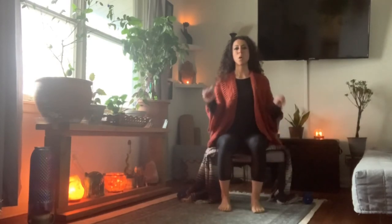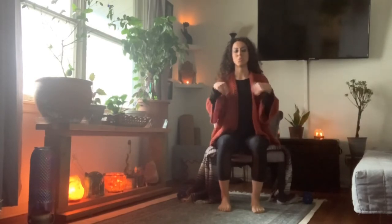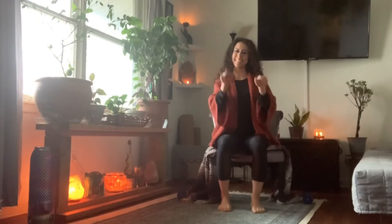Settle your feet down. Wiggle through your fingers. Roll through the wrists. Switch. Point and flex. Just like we did with our feet, we're going to do the same with our hands. And wiper side to side.